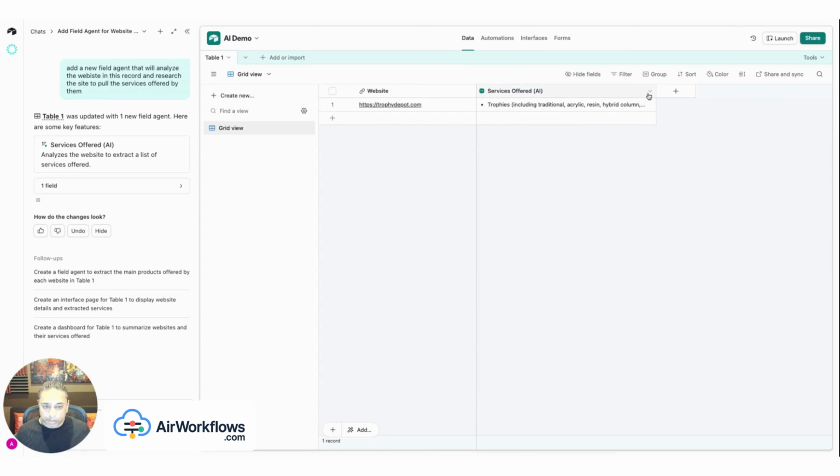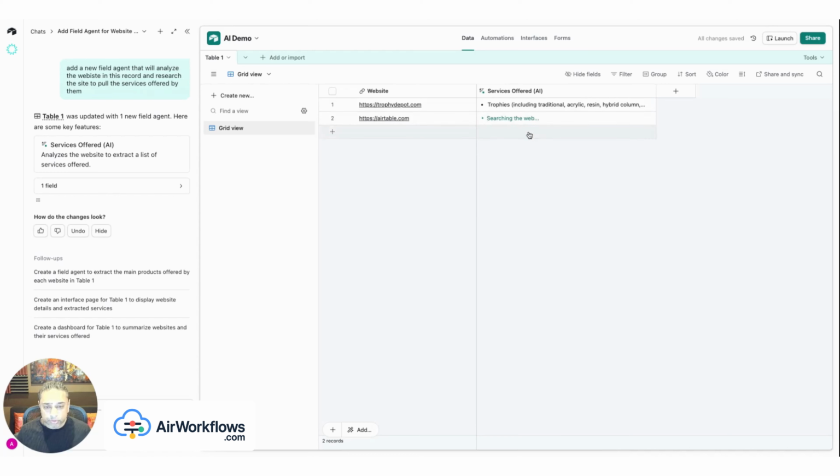Now we can pick a completely different site and see what it comes back with. Let's say, and I'll show you under the hood how this is working in a second here. Let's just look at one more example. Let's just use Airtable.com. And you'll see that it gives me an option to run the agent, and I'm going to go ahead and do that now.